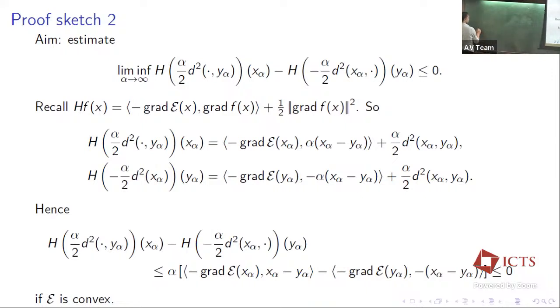So what do we find? No, it's actually exactly the same, right? Because there we have x minus y, here we have y minus x. So we get minus the gradient E of x paired with x minus y is upper bounded by E of y minus E of x. So this is a very simple expression, simply in terms of a difference on the potential. Well, up to an alpha.